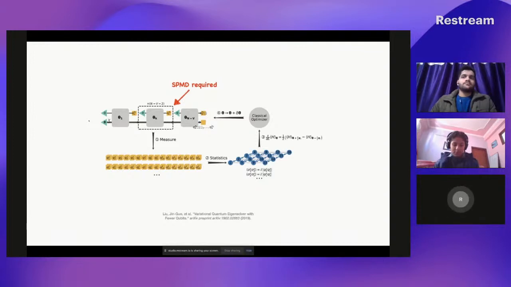So in the near term, we only have a limited number of qubits. We need to think how to make every qubit useful in your experiment. For example, I only have 20 qubits. I can't really do a 100-qubit algorithm. So I need to find a way to actually do something useful on this 20-qubit machine. So this paper gives you a way to reuse the qubits on the device.